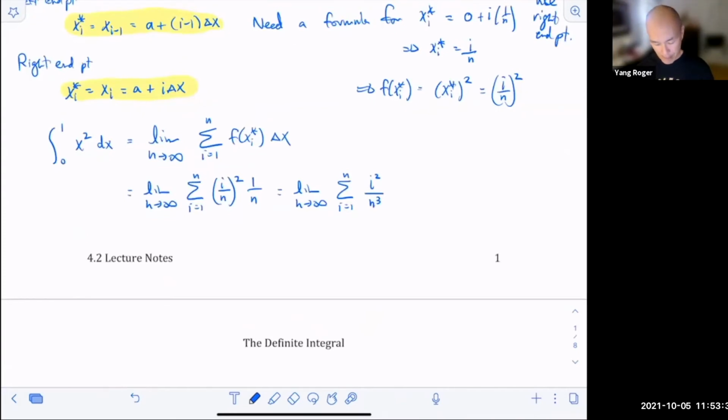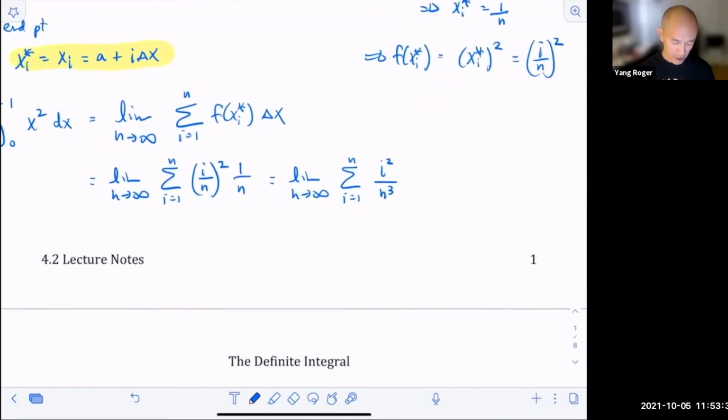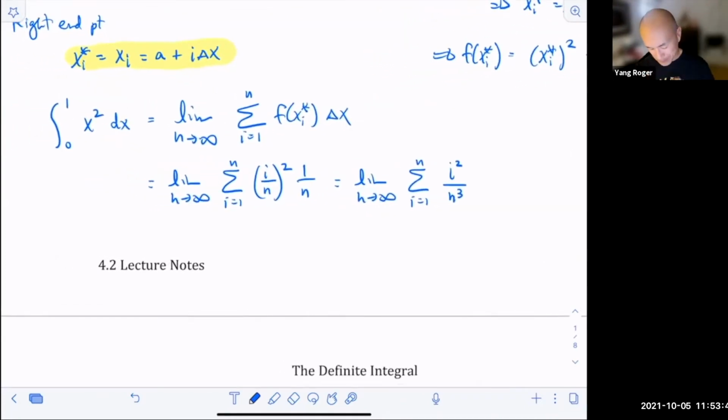Now, here I want to introduce something a little bit subtle to you. When I look at this expression over here, I sort of see two layers. The first layer is this part right here. And for this part right here, the variable is I, and really n is treated as a constant. N doesn't really become a variable until we take the limit. So for that first layer, n is treated as a constant.